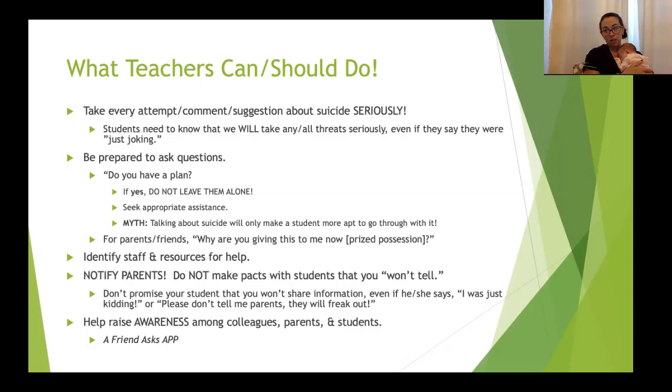We can't. We already talked about being a mandated reporter for abuse and neglect. This is just as important. And I always tell them, your life is too important for me to make that promise to you. What I can do is I promise I will be here with you every step of the way, and I will help you get the help you need. But I'm right here. But never, ever promise to not tell.